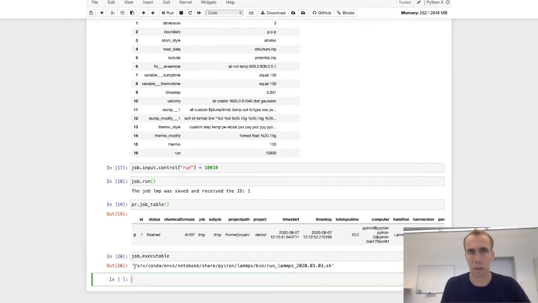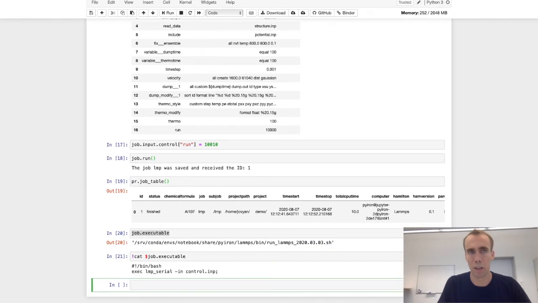So we can take the executable, we can directly see, okay, what is the path? That's maybe also interesting for people who want to modify this or adapt it for their own cluster, so they can look at this and get the input, and basically inside the shell script we're just calling the executable like this. So if you need to load some specific modules or you want to modify this, you can easily do it also. The good part about pyiron is really you just set it up once, and then everybody on the same cluster can use the same executables that you created.